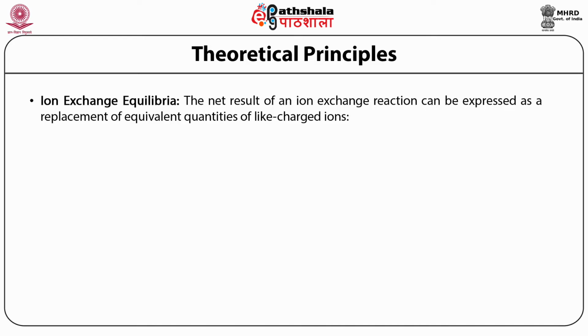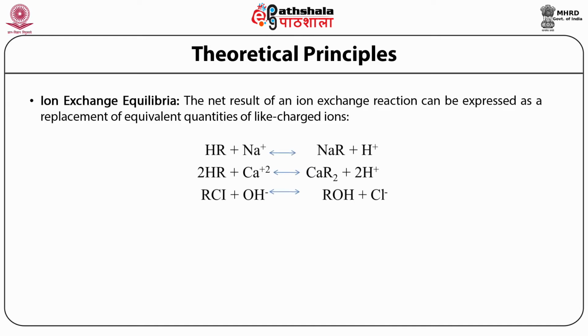It is important to mention here that like-charged ions will replace each other: positive ions will replace positive ions, and negative ions will replace negative ions. For example, HR plus Na+ will form NaR and protons will be liberated, which means sodium ions take the place of hydrogen ions, which are positively charged.